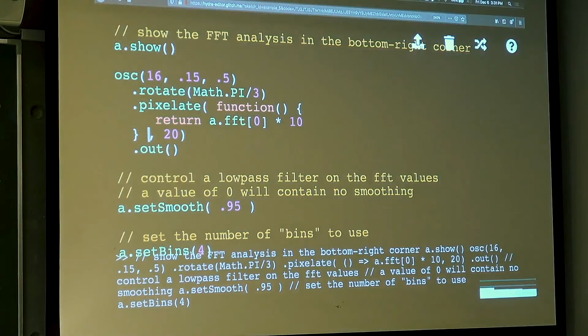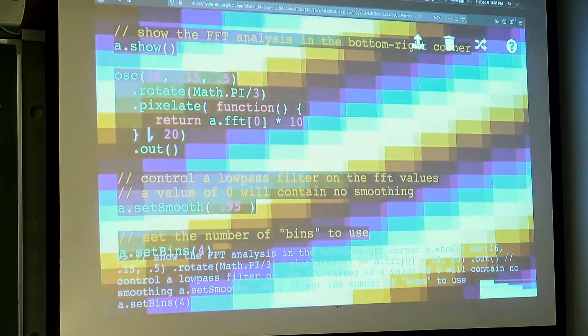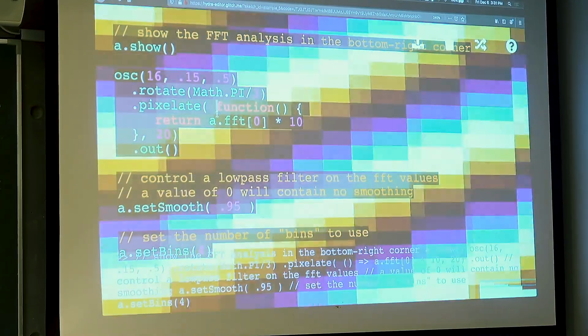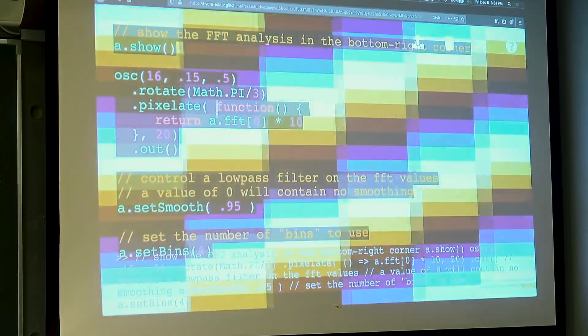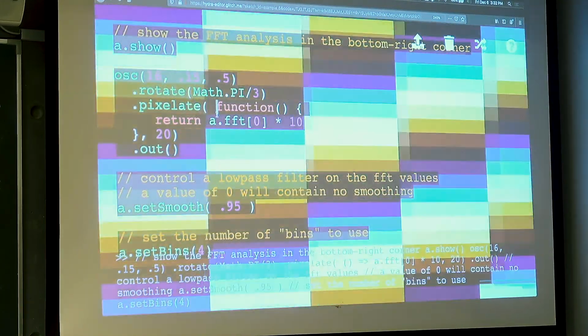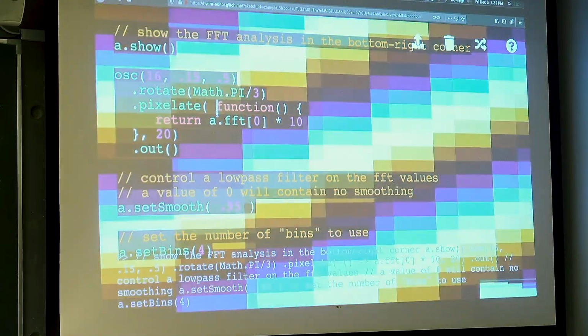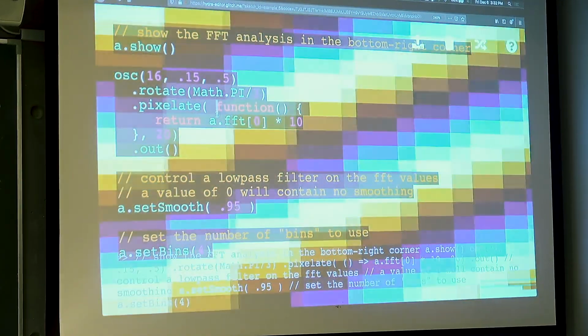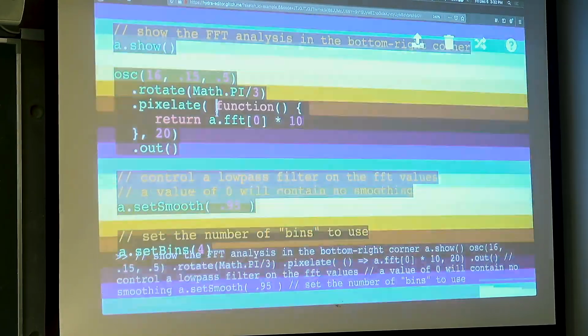So these two things are equivalent, or that function that I just put right here is equivalent to that arrow function that I had earlier, if that makes sense. I understand the arrow function syntax. The problem is, what do you do if you have several lines? You have to explicitly include a return statement if you have several lines in an arrow function.